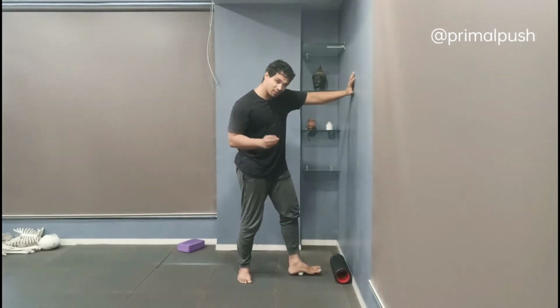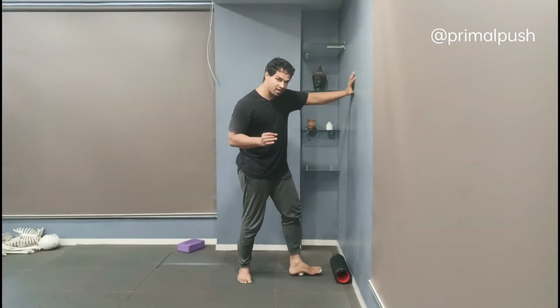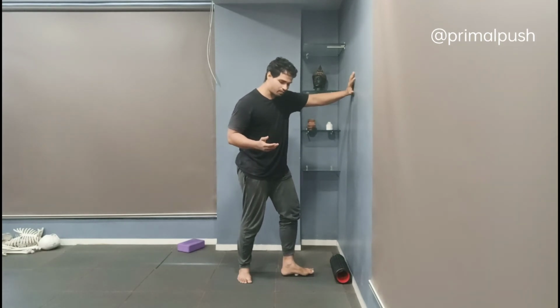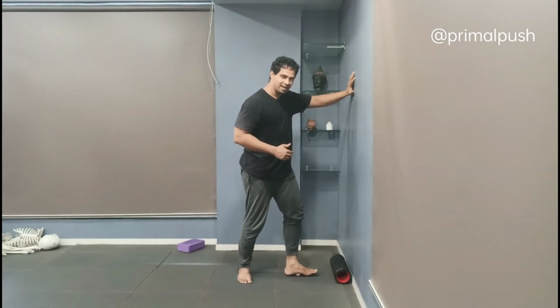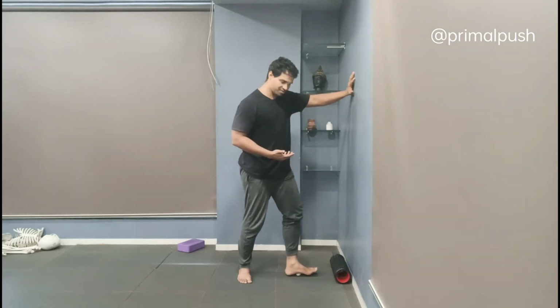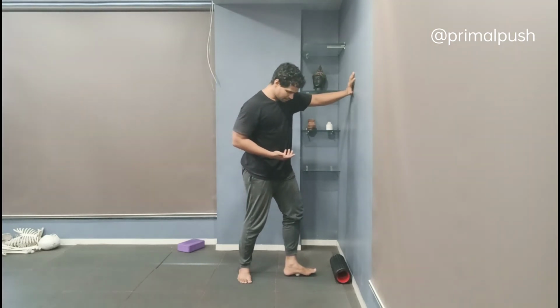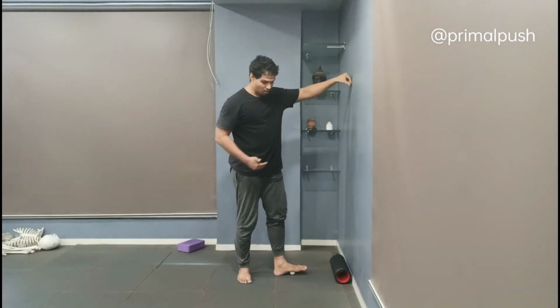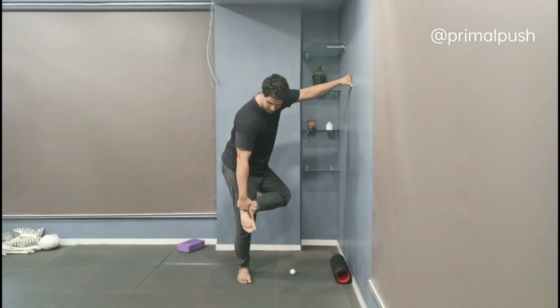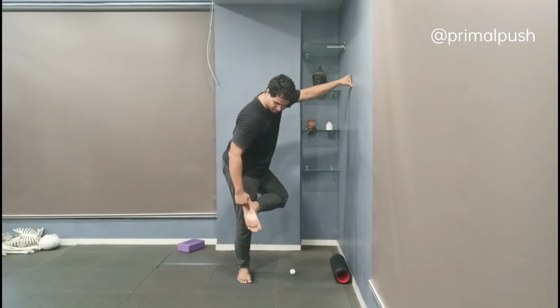And if you are particularly sensitive in your feet, start with slightly gentle pressure. Do the rolling for a little bit longer, more frequently. This kind of tolerance takes some time to develop. Once you have thoroughly rolled your foot arch in the longitudinal direction, that is from top to bottom, I want you to also roll your foot in the transverse direction, from inside and out.